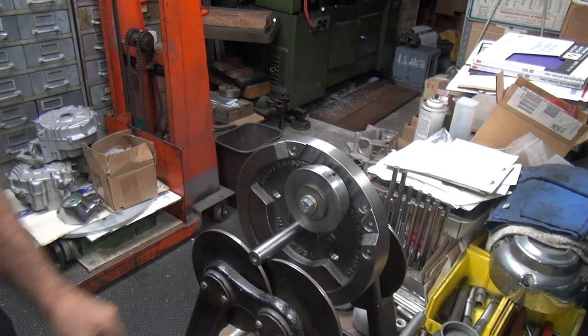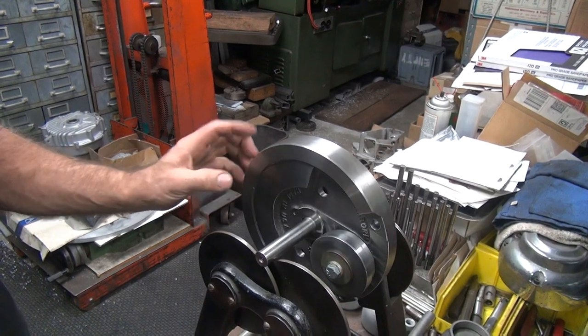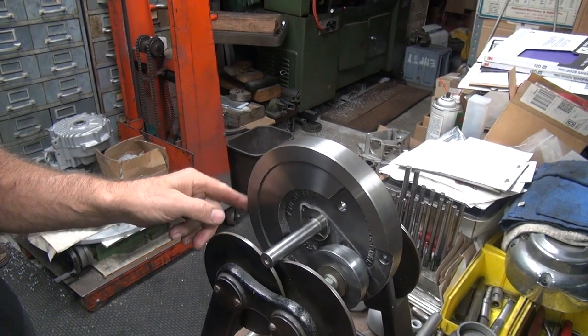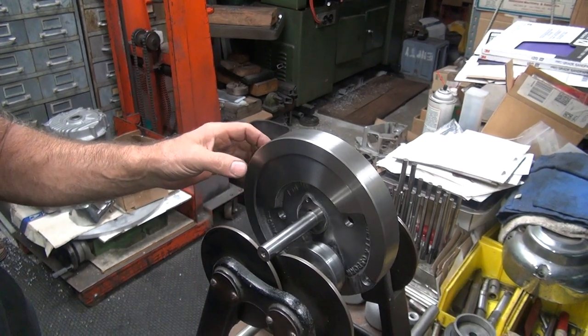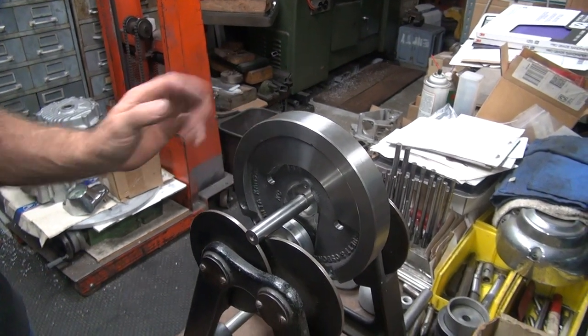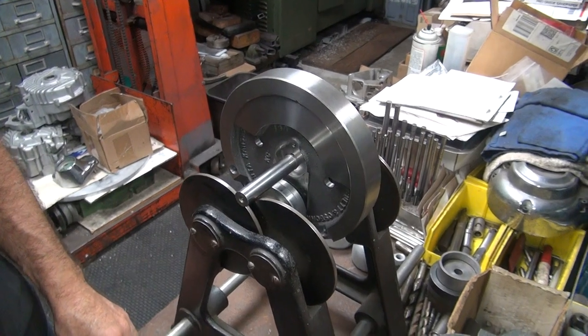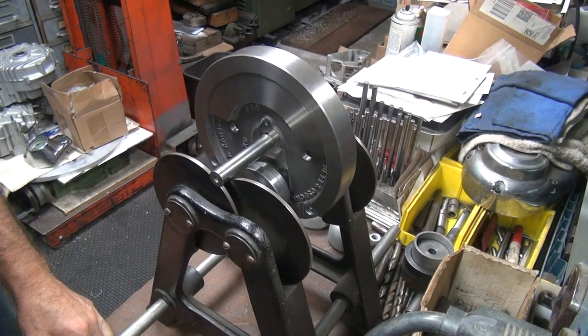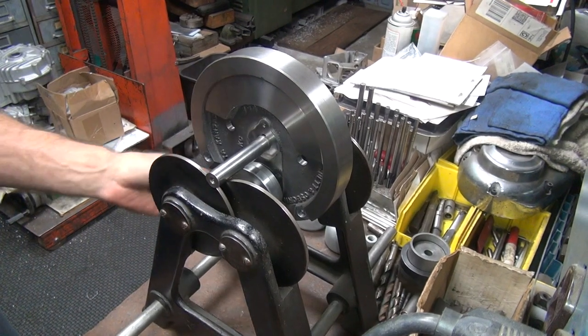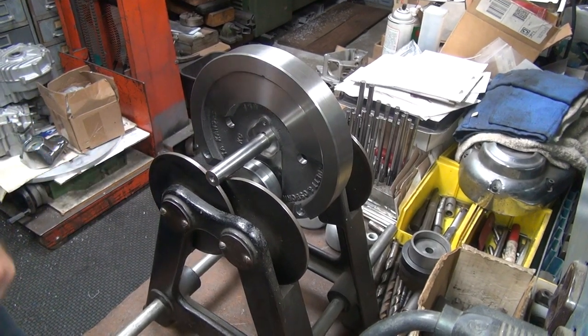If it goes like this, you cut too much. As long as it's still dropping, we're still in the right spot. You see, we still got a lot to go, see? And I don't want to keep cutting those holes any deeper, so I'll probably have to add a couple more in here. See, we're still pretty well centered because I cut equal amounts on both sides.